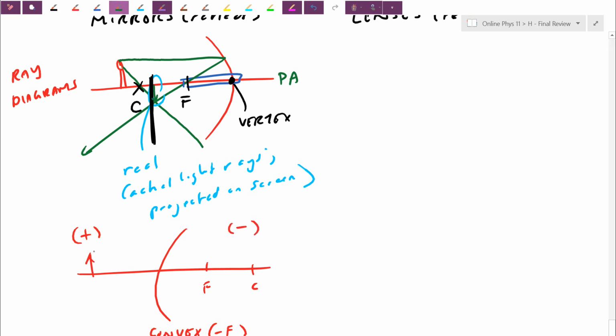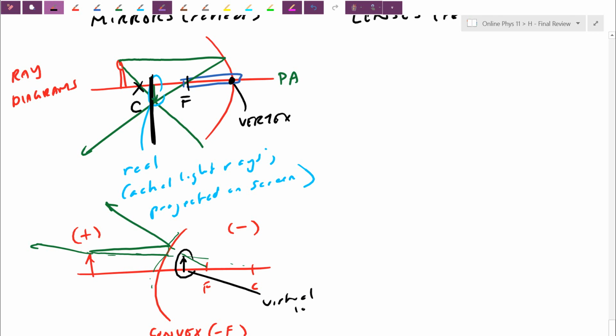For my ray diagram, a parallel ray ends up diverging, it ends up separating as if it had come through F. A light ray that was on a collision course with the center of curvature, again, the real light ray hits the shininess of the surface and bounces backwards. On this side here, it actually diverges, it actually separates. In this case, when they intersect, you notice I did these dotted lines here. This is now called a virtual image. Virtual images will always have a negative di. Right, the di will be a negative number.